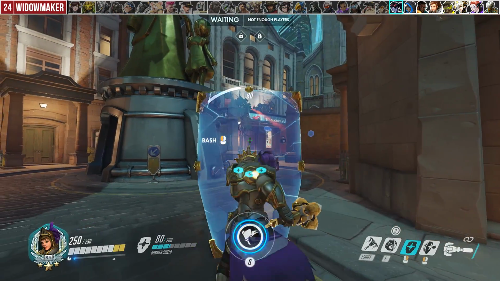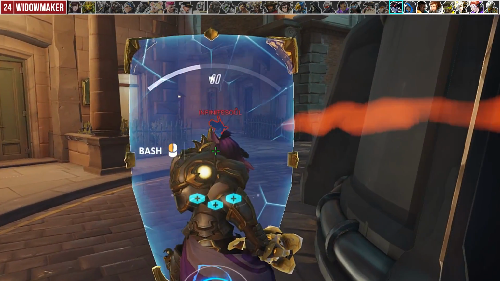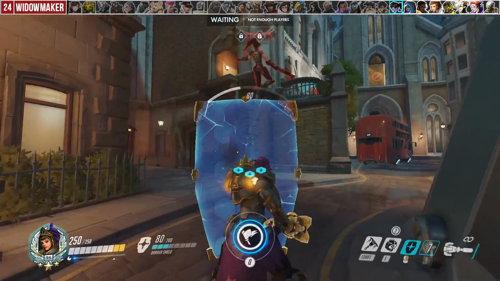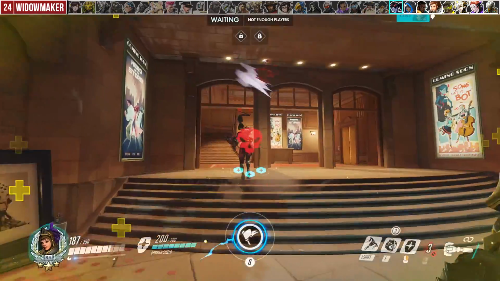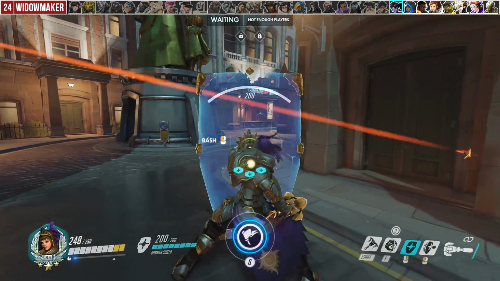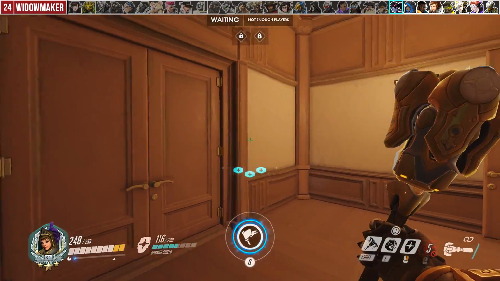Against Widow, she can break your shield in 2 shots. Similar to Hanzo, Widowmaker only has 1 mobility cooldown and you can cancel it with shield bash and secure a kill if close enough, but don't make it a priority. More often than not, she's playing way out of your effective range, so flash your shield if you're in the open, but try to get out of the line of sight.